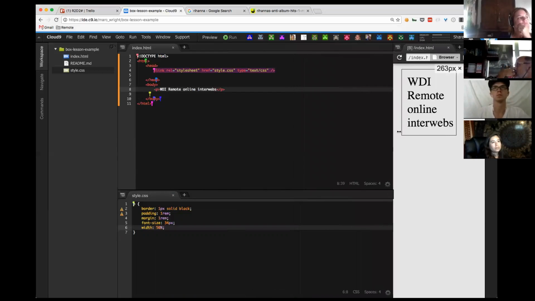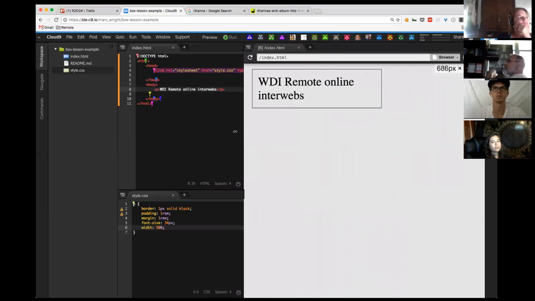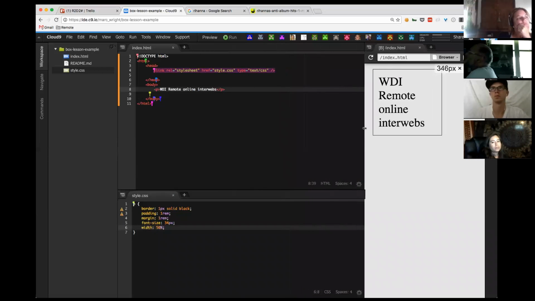So I can adjust it. And now it's remaining somewhat consistent, right? But let me ask you guys this. If someone wants to come off mic and shout it out. I just put a 50% unit of measurement for my p element, but it still looks like it's taking up more than 50% of my screen right here. So why is that? What are we not considering or accounting for? Yeah, Adam and Jason got it. Yeah, it's including our margin for sure.